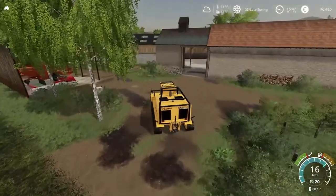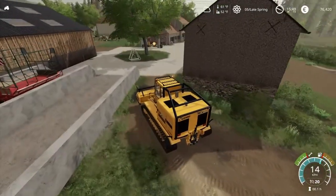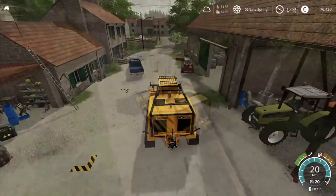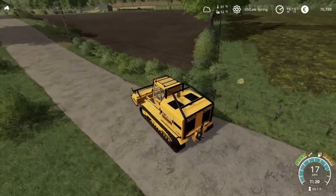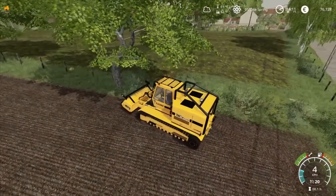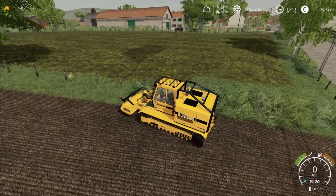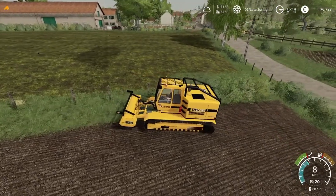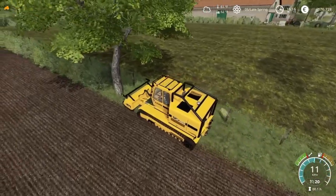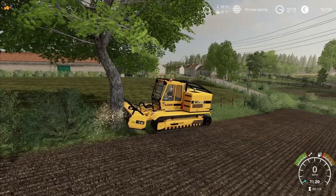I think I have some trees over in this grass field that I can cut down too. Like I say, I'm paying for this thing, so as long as I have it, I might as well use it. I think these trees here I'm going to take out as well. That stump's actually okay — it's not sticking up or anything. This is truly an amazing machine, guys.